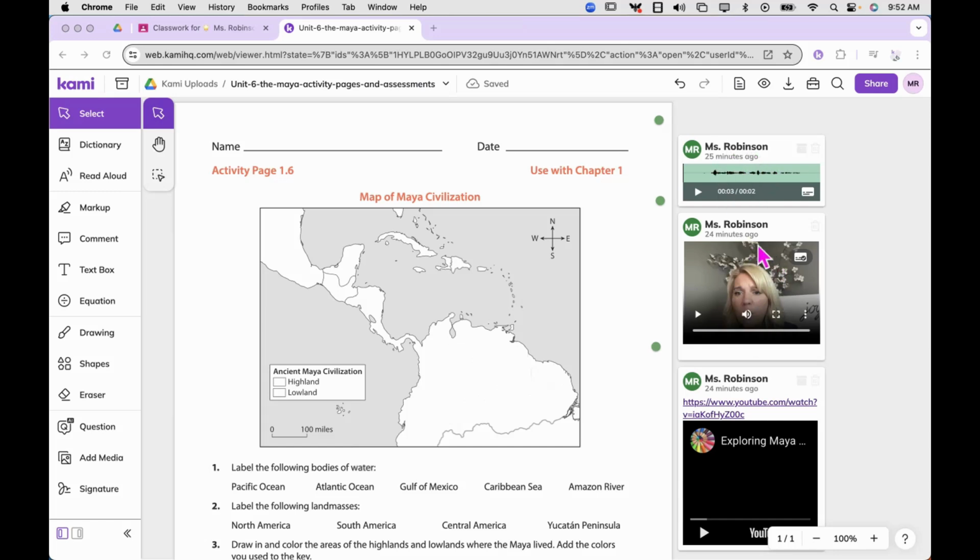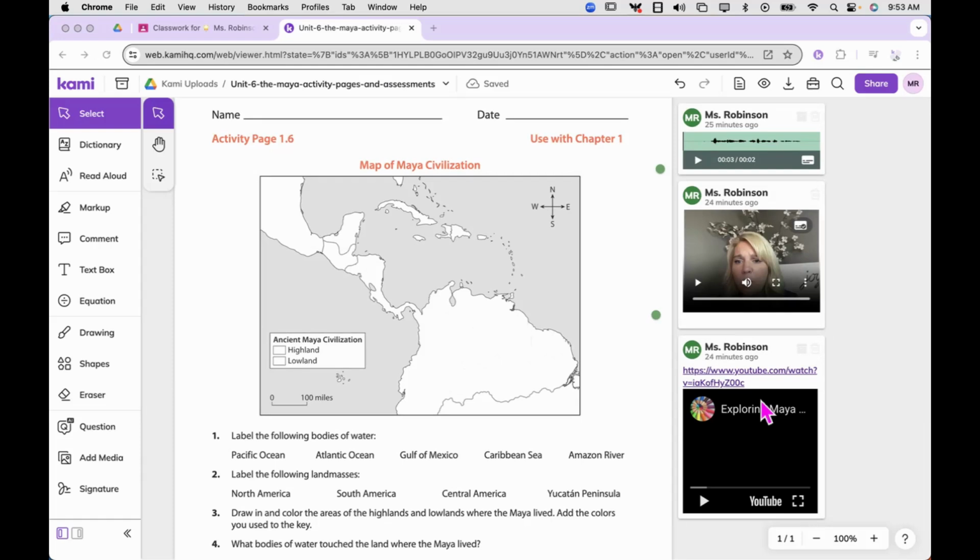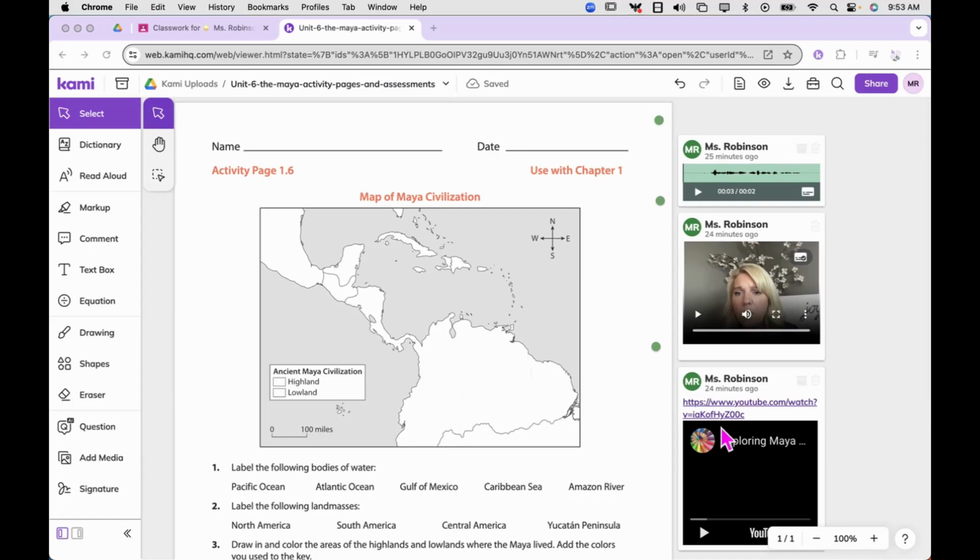Additionally, this is a video comment. Video comments can be up to 20 minutes long. They can record the physical environment. Teachers also always have the option to bring in pre-existing videos from different cloud storage or from YouTube. All of these scaffolds can help support students as they do their work.